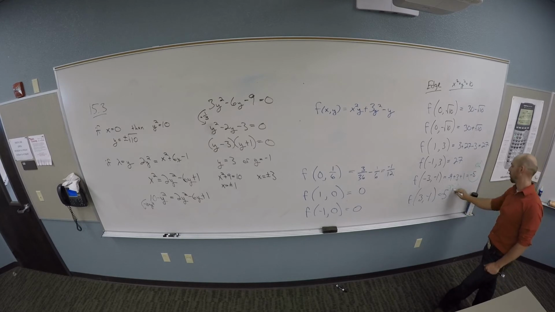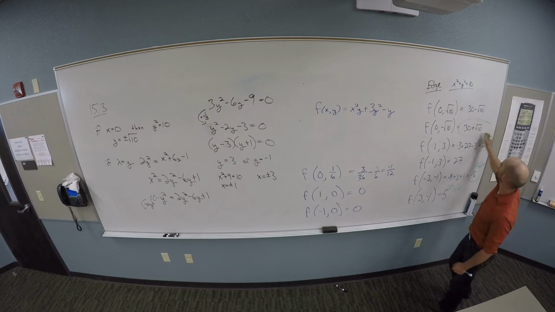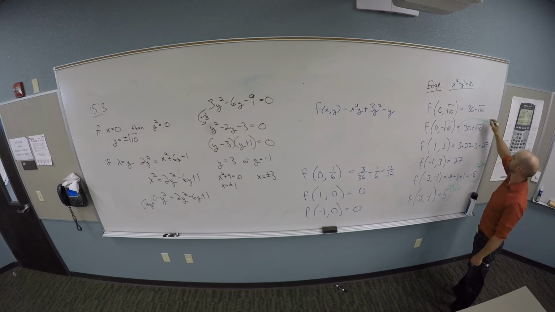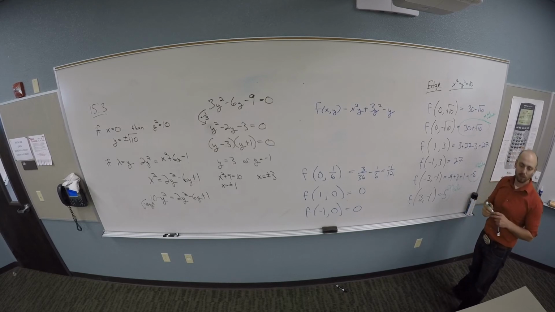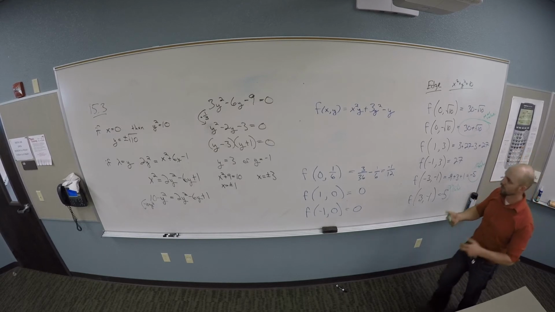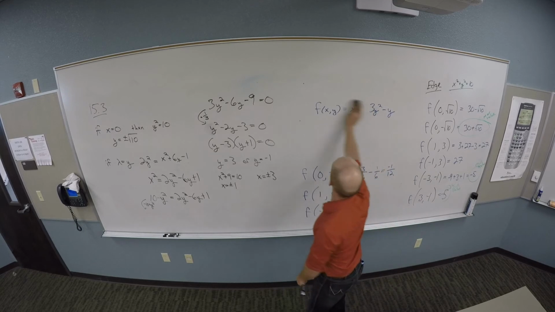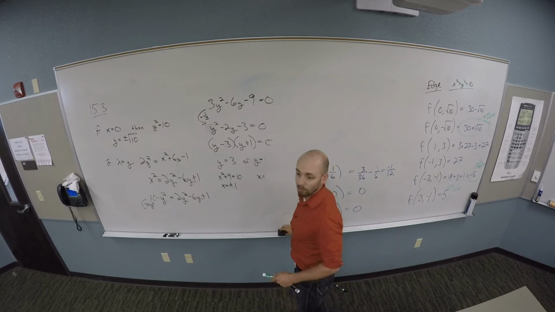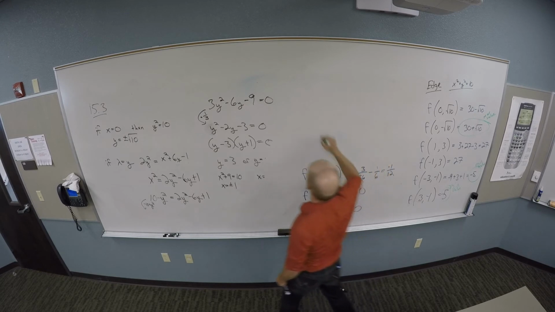And our only max is the 30 plus square root of 10, because that's about 33 point something. And this is definitely bigger than 27, right? So this is the max value. What did they ask for? Did they ask for the max values? Yeah, it says find the minimum and maximum values.